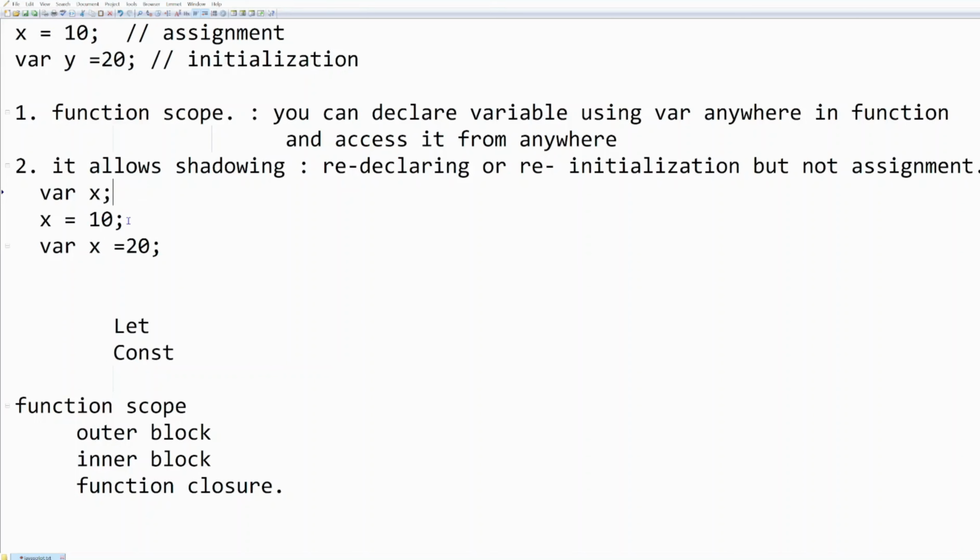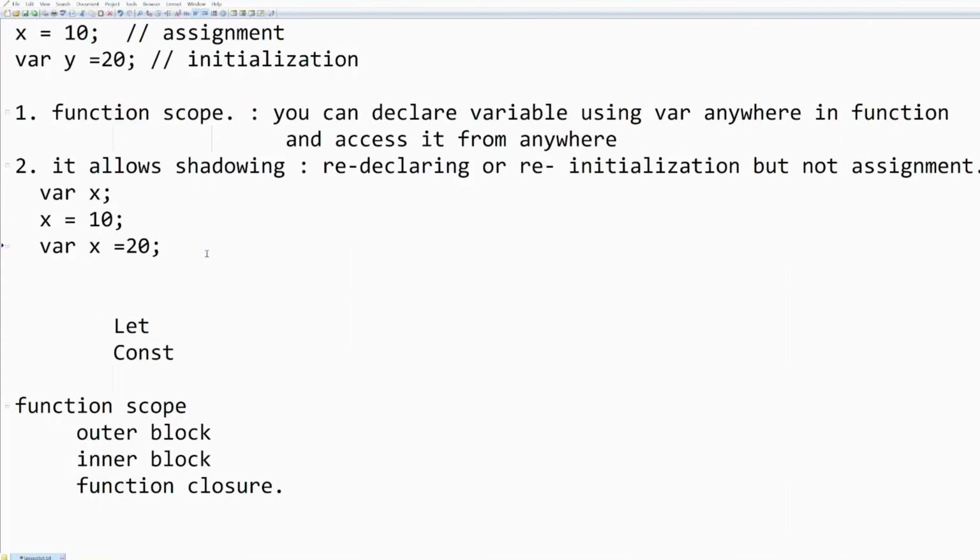Same thing here: if you redeclare the variable and reinitialize it again, that resets the whole memory. But when you assign a value, you are just overlapping, so you can restore the previous value too. So that's not shadowing. Shadowing is the process of redeclaring or reinitialization.